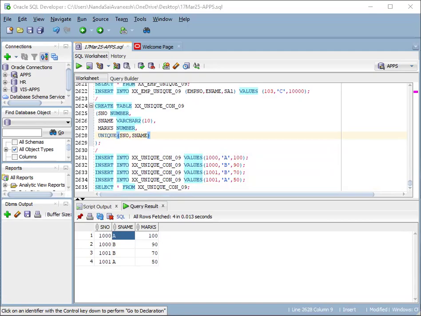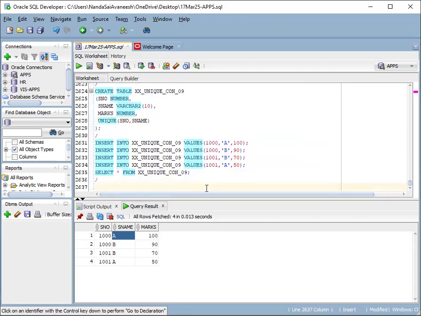So when you apply unique constraint on a group of columns, then we call it a composite unique constraint. Okay. In this mechanism, individual columns are accepting duplicate values, but duplicate combination of the columns data is not allowed here. Okay. So any doubts? So we'll continue tomorrow with some other constraint names. Okay.